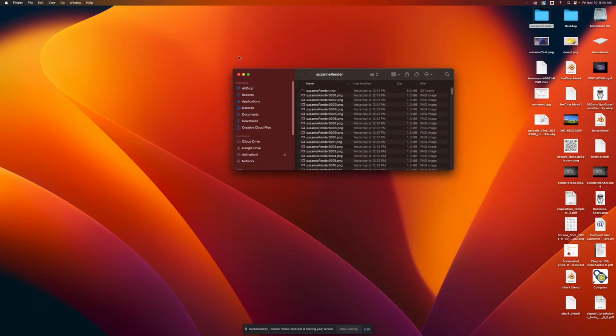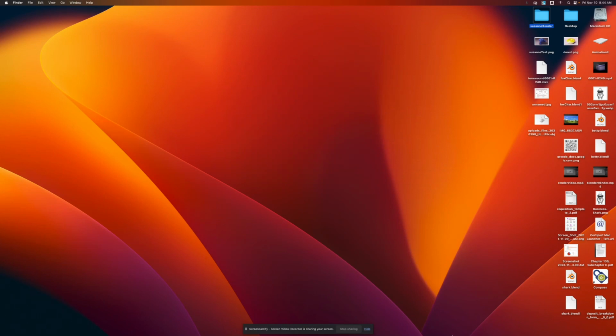However, that takes a lot of time. I found a better way to do it. So let me go ahead and show you. So first thing you want to do is open QuickTime or QuickTime Player. I have it on the dock already. If you need to look for it, you can go through the Launchpad.